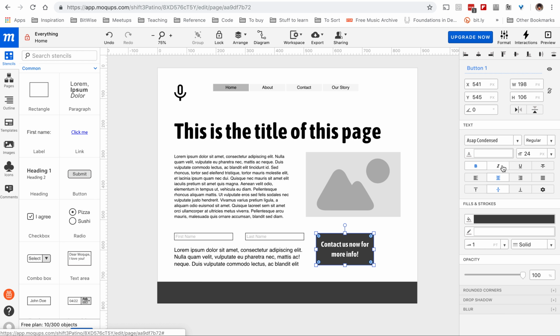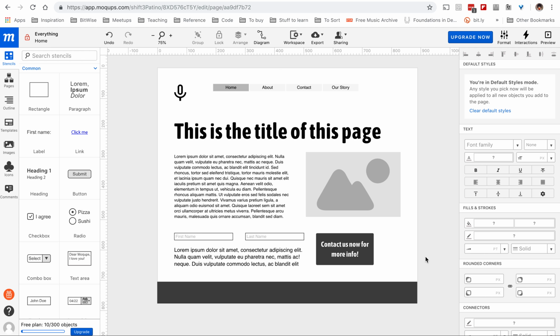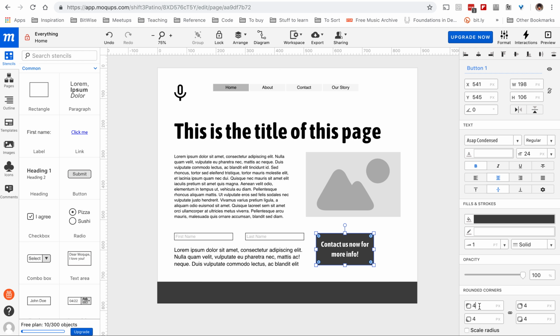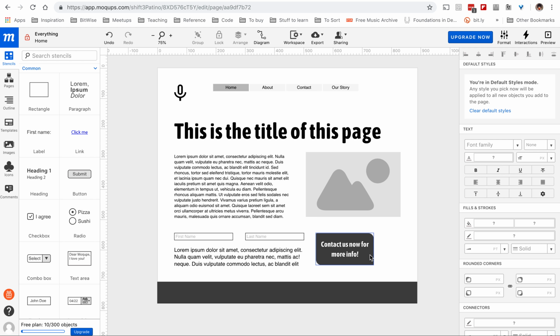You can also adjust the roundness of the corners. This is called the radius. Right now they're at 4, so you can see they're just a tiny bit rounded. But if you jump this number up to, let's say 12, they're even more rounded. 18 is probably a good one. When this lock is on right here, they're all ganged together, so whenever you change one number, they all change. But you can disconnect that if you want, let's say this one to be 3 and this one to be 3. Then you have kind of a weird shape button there. I'm not super happy with this layout, but it is what it is.